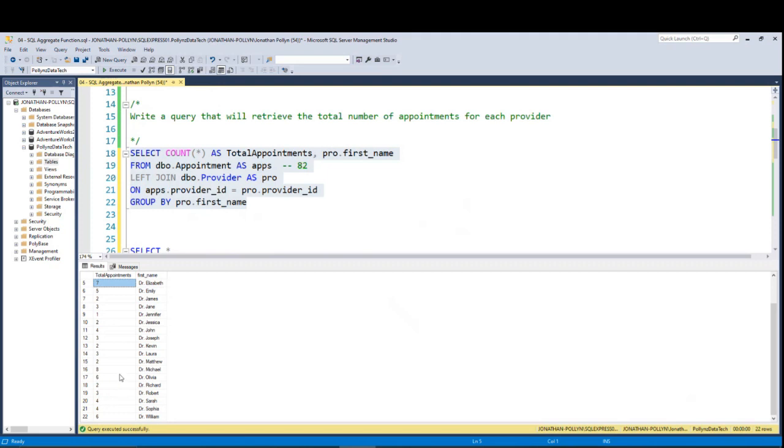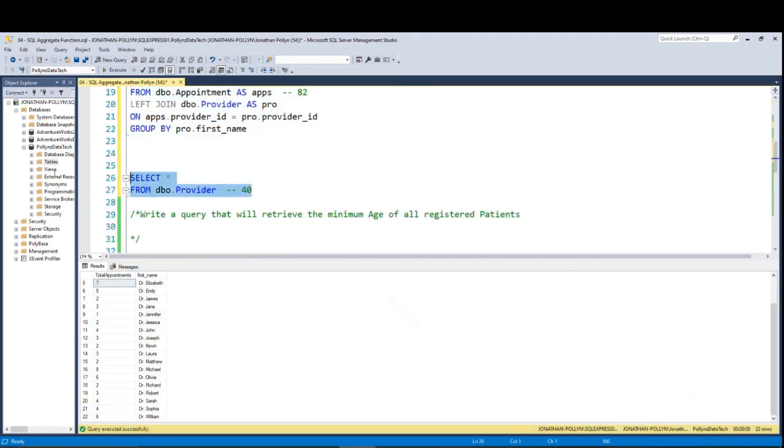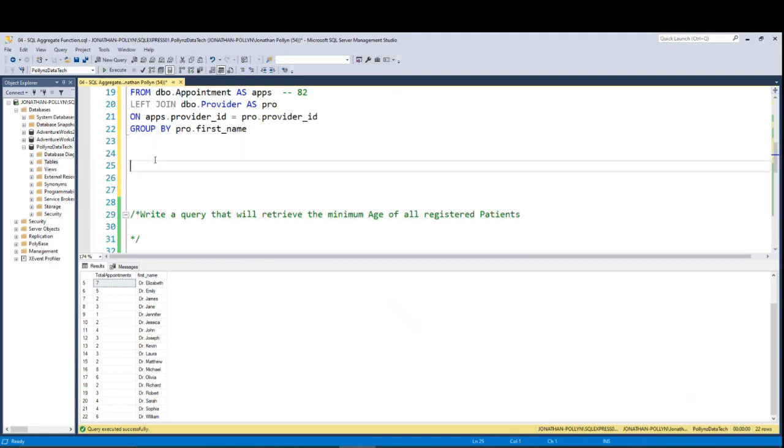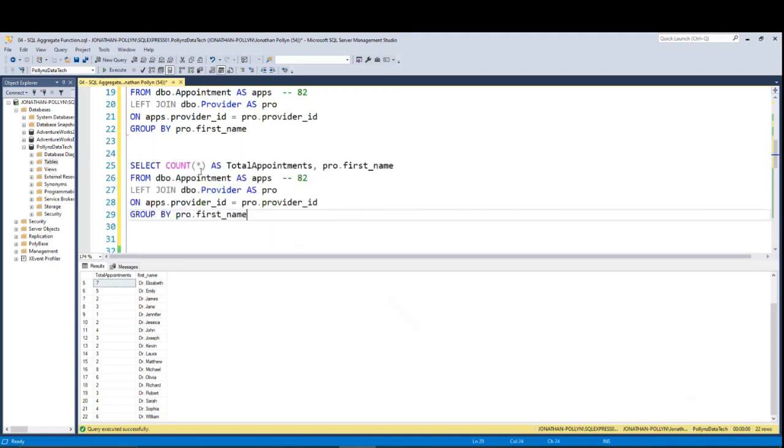But another thing, I can choose not to put the star. I can choose to put the appointment ID, because remember, the IDs are unique. So let me copy this and write this code a different way. I got 22 rows for this query, so let me keep track of the record.